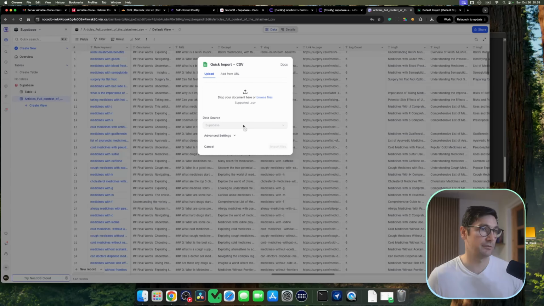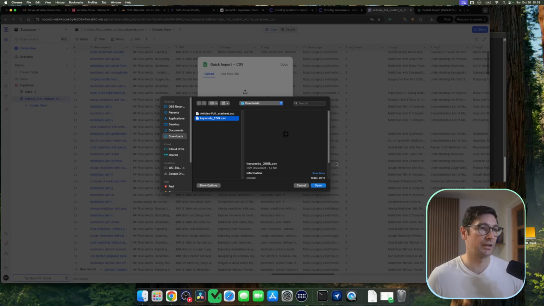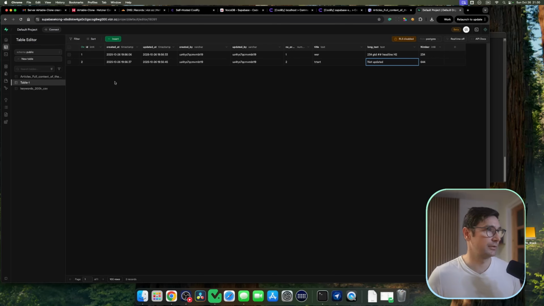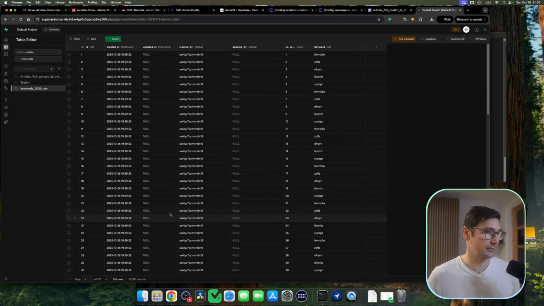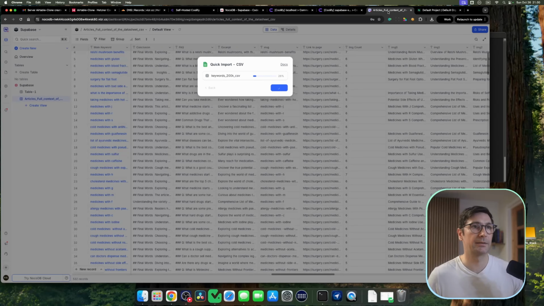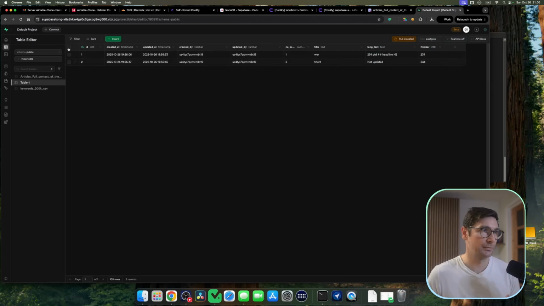So import CSV file, go ahead, and then we're going to import 200,000 keywords. These are just random words. They are not really keywords, but we're going to import. While this is importing, let's just go over here. You can see it's starting to import all these. And if you want to create a new table, over here you have this database called Supabase. In fact, it should have been called public because it refers to this schema up here, which is called public.